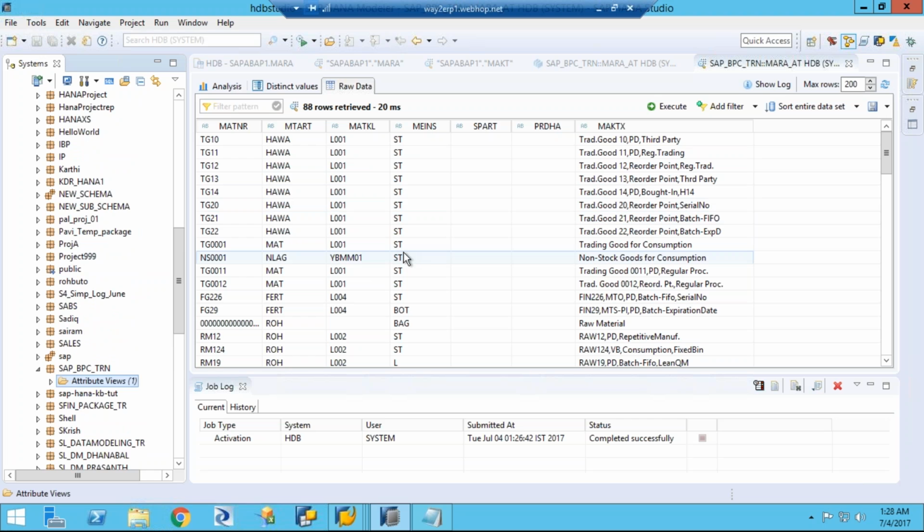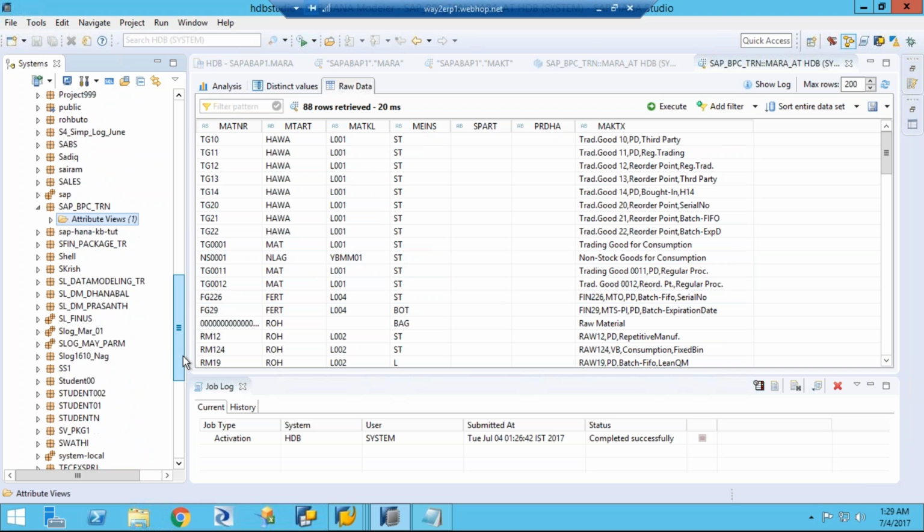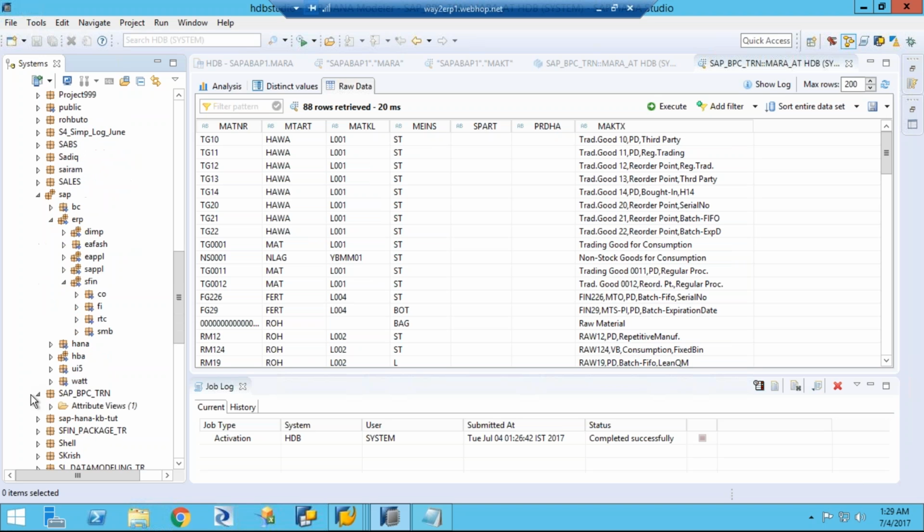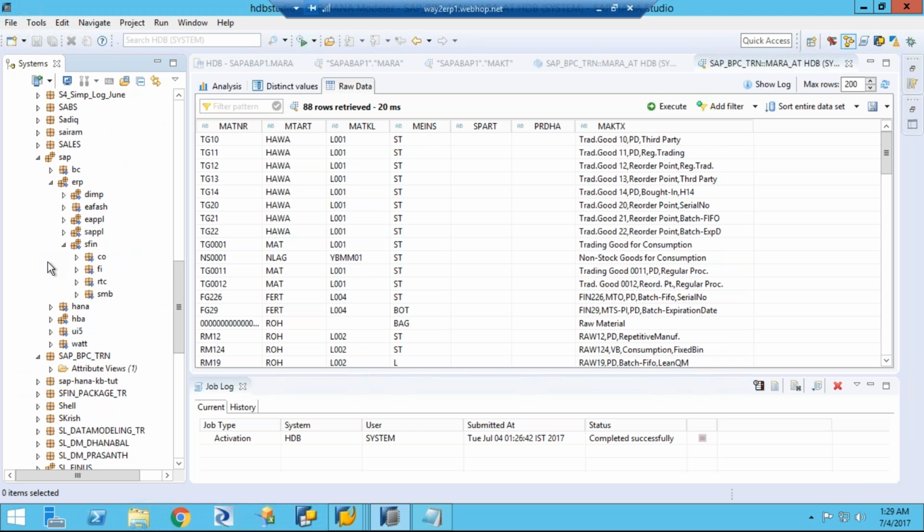Okay. What else? Now before going further, let me show you something. If you go to SAP, go to ERP, go to SFIN. SFIN stands for Simple Finance.